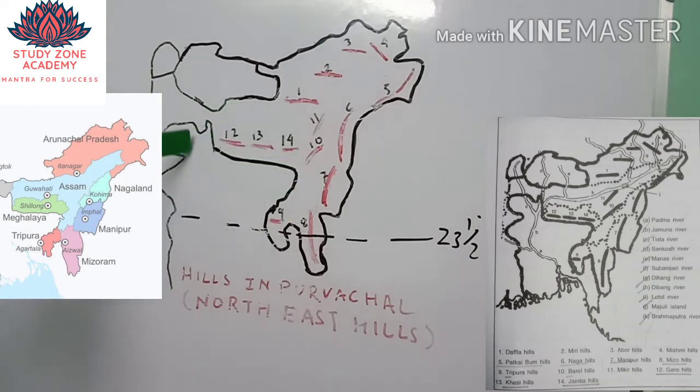Here we are finding the state of Meghalaya. And the 3 most important hills are there, that is Garo, 12, Khasi, 13 and Jaintia, 14. The wettest place on earth, Cherrapunji, we are going to find here, exactly in this position. Extreme right of 13, your Khasi Hills, just below Khasi Hills but extreme right, exactly at this point, you're going to find Cherrapunji.